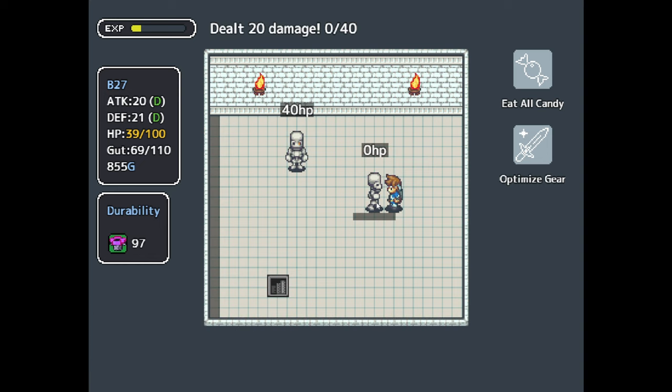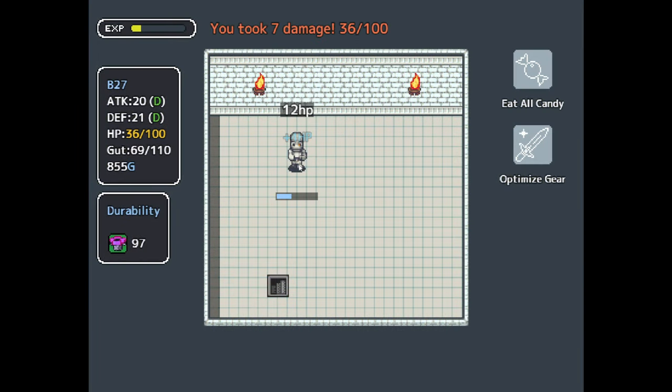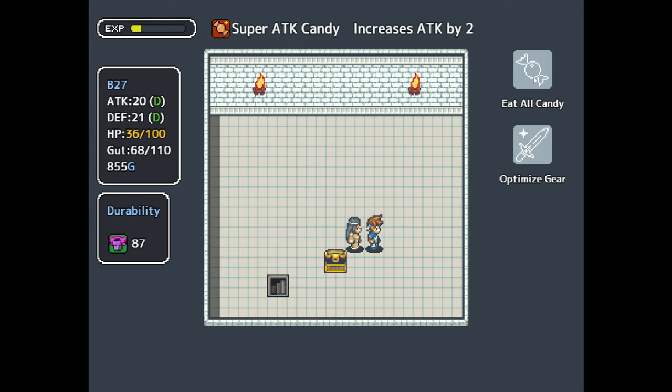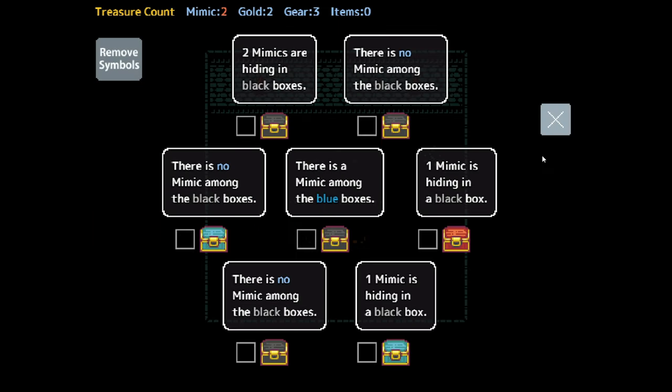yeah, I can punch you. I can punch you from the start. Oh, mate. Here we go. Yeah. Need to chime in as well. Nice. There you go. Punch, punch, punch. Eat all candy. Oopsies. Thank you very much. There we go. My health is low though, but I'll fix that when we get to the final area. Two mimics.